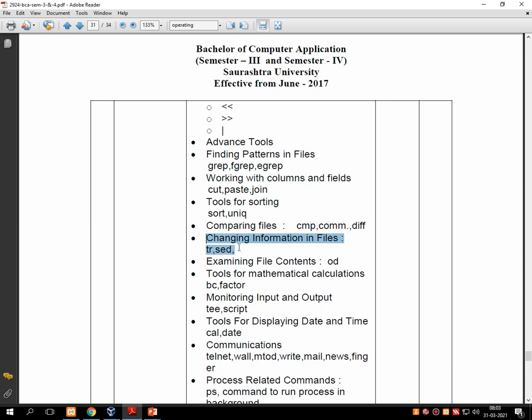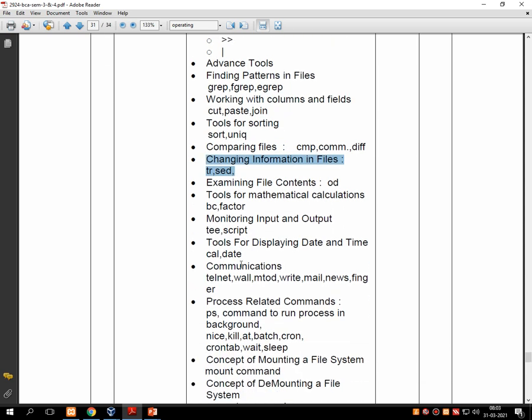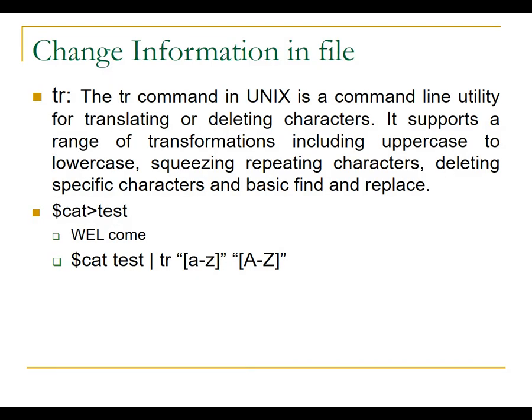Now we are going to start with the changing information in file commands, which contain two subcommands, that is tr and sed. First we will discuss the tr command. The tr command in Unix is a command line utility for translating or deleting characters.